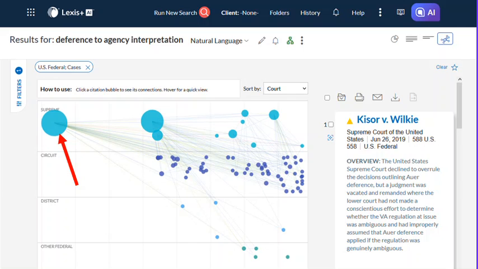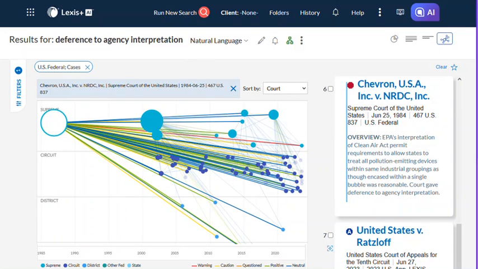The overall view shows how case results are connected in 4 ways. How often each case has been cited, that is, how seminal each case may be. The larger the circle, the more the case has been cited. Chronologically, the horizontal axis shows when the cases were decided, from oldest to newest. By jurisdiction, the vertical axis shows the highest federal court at the top, then lower federal courts, followed by state courts. Search relevance: the higher the circle within the court level, the more relevant to our search results it is.